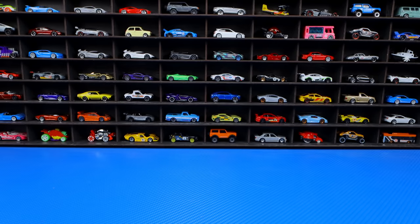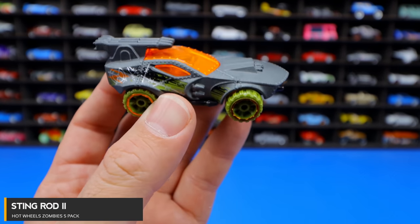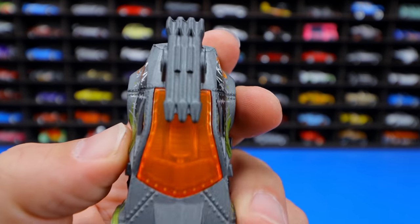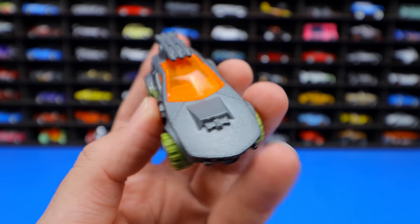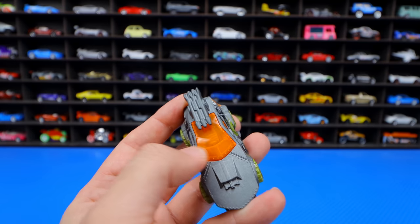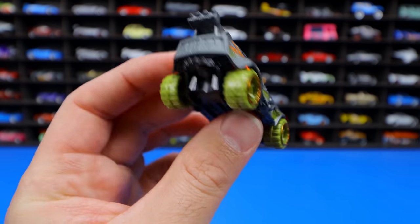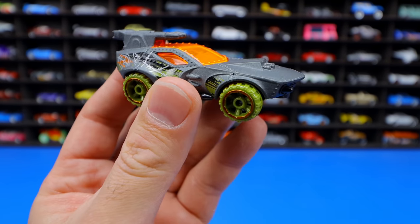And our next car that we have included in here, we've got the Stingrod 2. Stingrod 2. This is definitely a zombie fighting machine. Just look at this one. Look at the bombs that it just throws right there. Some sort of missiles or something like that. I don't know. That's crazy. It's kind of an interesting matte finish paint job to this one, and then different colored windows on there, which is pretty crazy. Look at the wheel tire combination on there as well. Holy, that is insane. So there we go. Crazy, crazy looking zombie fighting machine, the Stingrod 2.